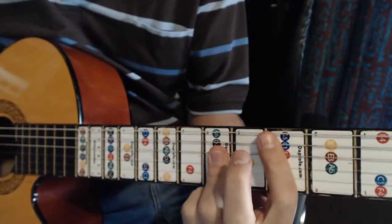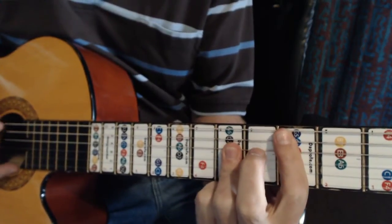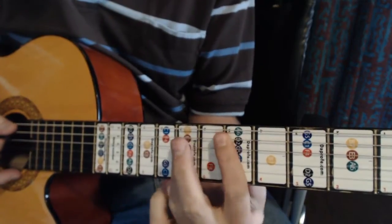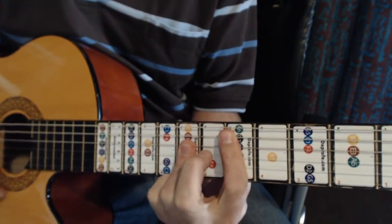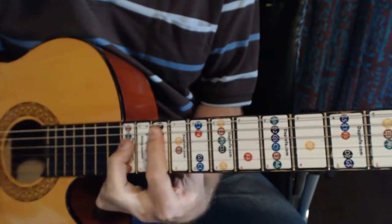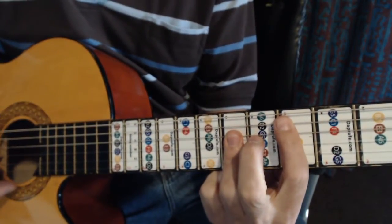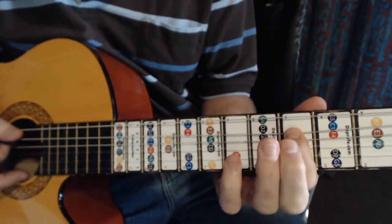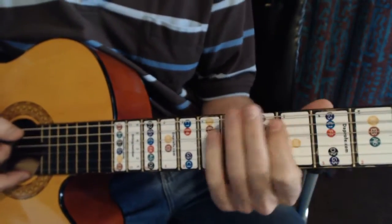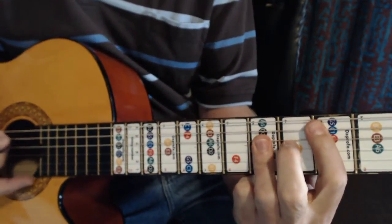Okay, now the great thing about bar chords is you can move them. They're movable. So I can take this exact same shape. See, that's a C major. Now if I move it up to this black dot and keep the exact same shape, that's a D major. Move it up to the E, E major, F major, G major. Wherever I move it. If I move it in there, that's a C sharp major because it's one above the C in a white note, one below the D, or it could be a D flat if I'm going up or coming down, or there's a couple rules for that, but nothing you need to know right now.